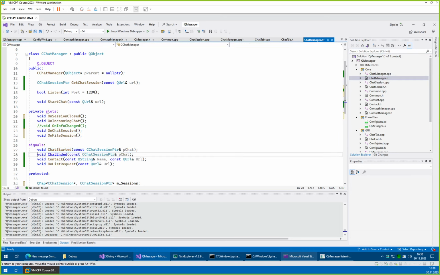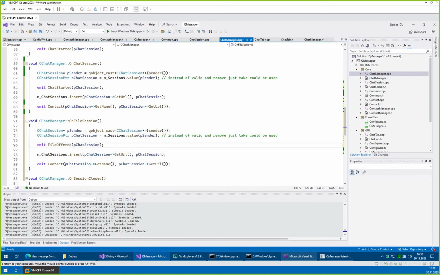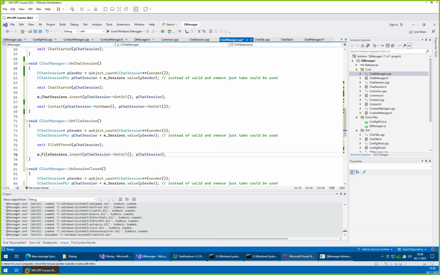Chat started. This will be file offered. Alright, so we emit the file offered signal. Here we file sessions add our session to the file sessions, and we don't need any contact emissions, since in this case it is fine.